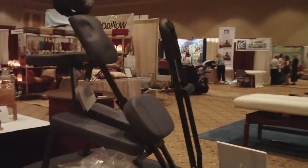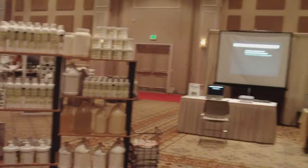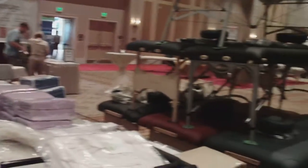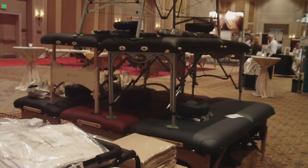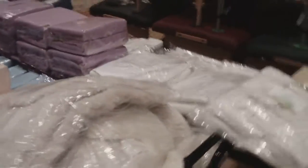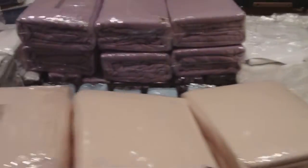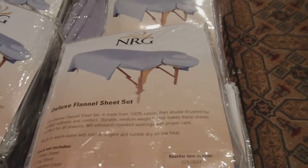Our Grasshopper chair — this is from inside the booth — and we've got our sporty cart. We're not open yet so that's why you're not seeing a lot of people. We have our Pyramido tables, which I think is kind of cool. And then we have all these great linens — fleece sets, sheet sets, digital table warmers, and all our great new colors of sheets with awesome new packaging. We're very excited.